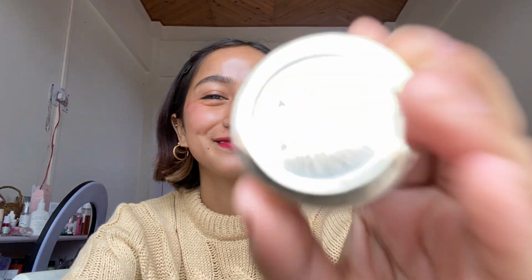Now this one is Terra Rouge. It is a really pretty terracotta type of red, which again suits more warm skin tones, and it is also kind of an everyday color. Now this next shade is Rouge Rose, which is a really stunning Parisian red in my opinion. Look at how stunning that is. It gives you the perfect rosy lips and cheeks kind of look. I absolutely love this shade for when I want to be minimal.